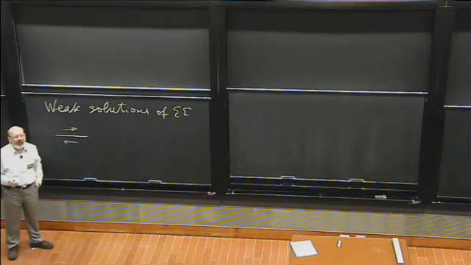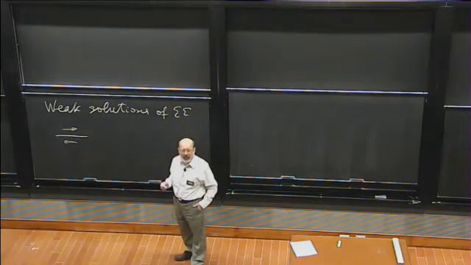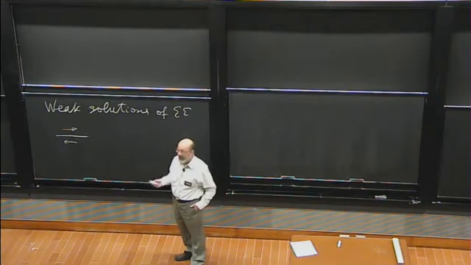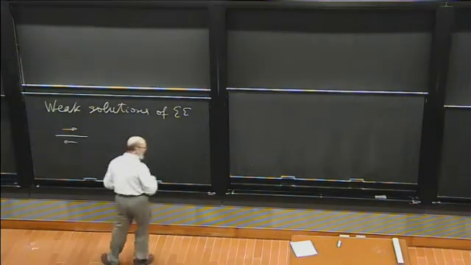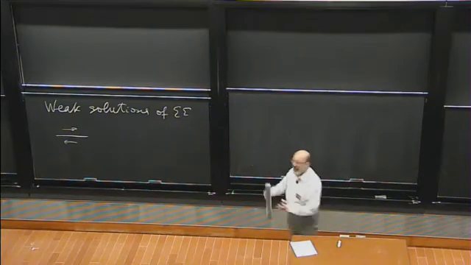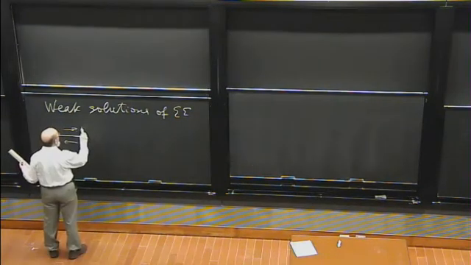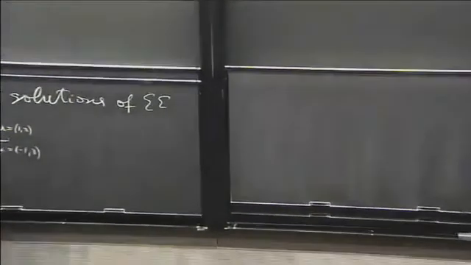So, yes, please. So the conclusion of what you said then is that a weak solution is a larger set of things than a smooth solution. But if a weak solution happens to be smooth, it's an actual solution. If a weak solution is smooth, it is a classical solution. Yes, but there exist weak solutions which have pretty good meaning, which are not smooth. So we have to understand them as weak solutions. So this is a typical weak solution with such a tangent discontinuity. Constant speed, yes. So here u is (1, 0), here u is (-1, 0). This is a weak solution.